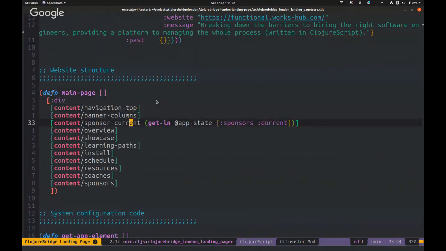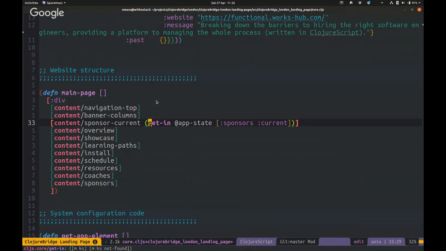In most of these sections, they're not taking any arguments because I'm not doing anything dynamic with them. They're not using any app state. But in sponsor current, I'm specifically adding some information from the app state.